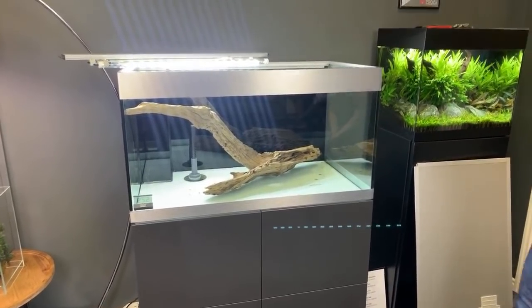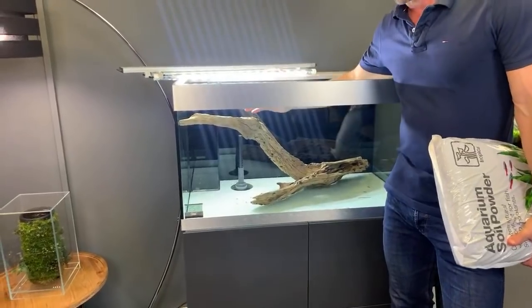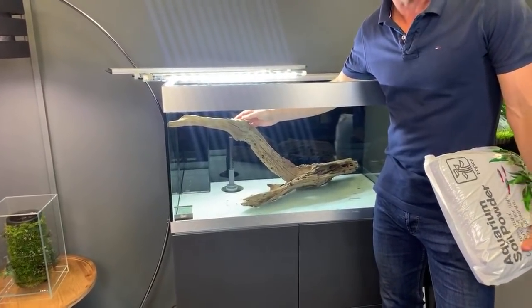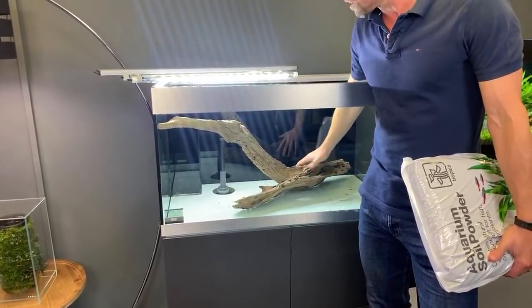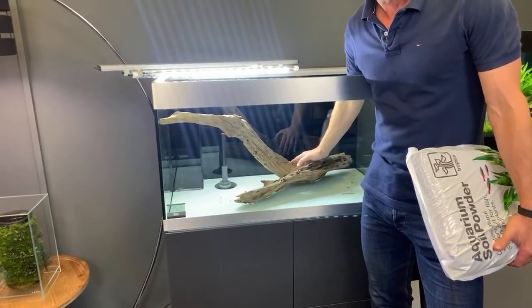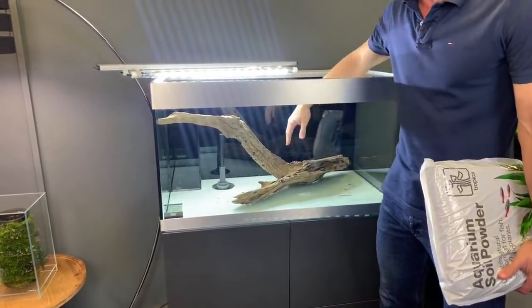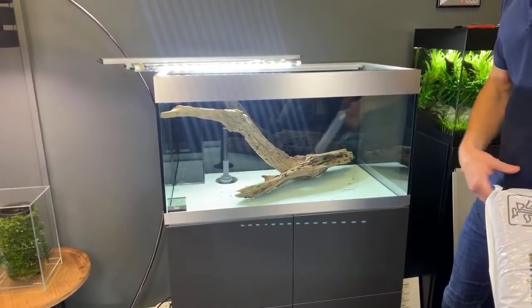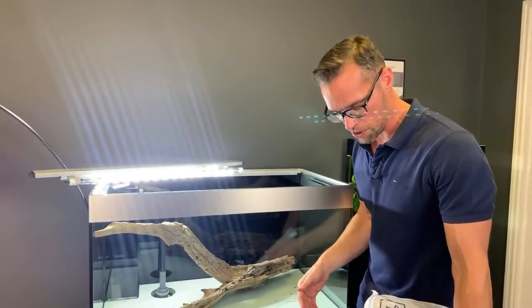So for those that don't know, this is Hugo Kamashi XXL bogwood. Is that right, Nicole? Yeah, XXL. I think this will probably retail at round about £49 now. So about £50, yeah, which I think is good value for such a big piece of wood. And most of it sinks straight away, so this is a massive bonus.